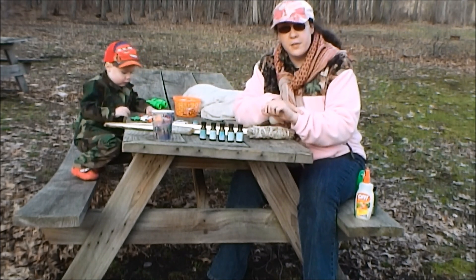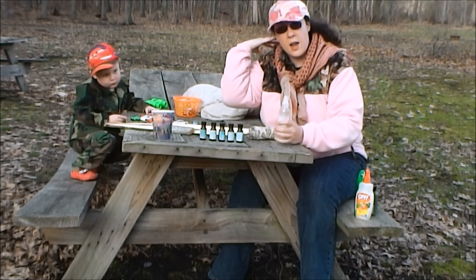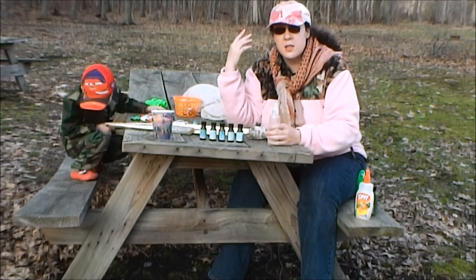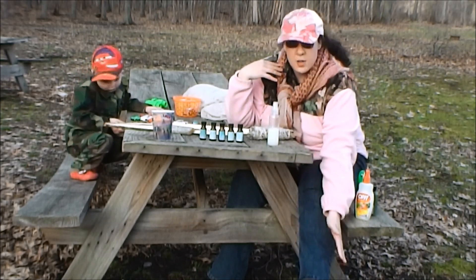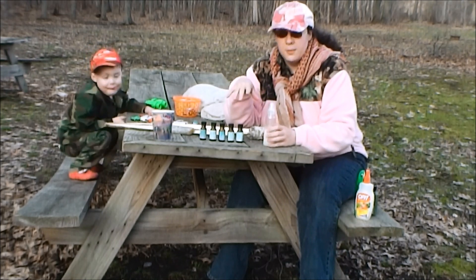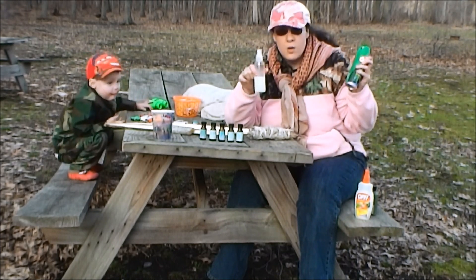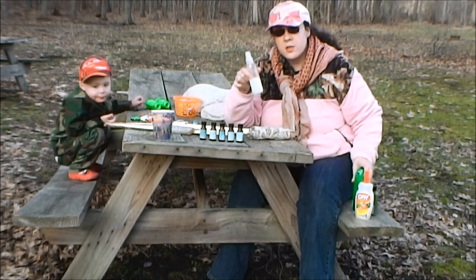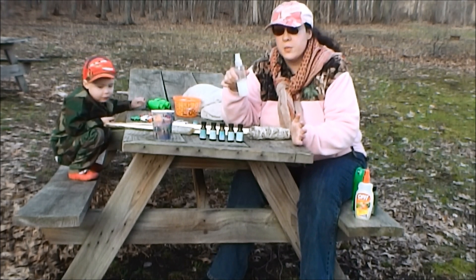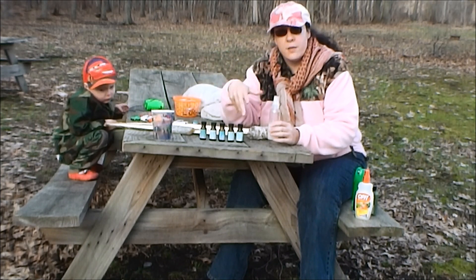Then you spray. Get your cuffs, around your neck, around your boots, the back of your neck, and over your head — that's going to keep ticks from dropping on you out of the trees, keep mosquitoes off, and keep ticks and chiggers off around your boots. You're going to have to reapply your bug spray — whether it's man-made or natural — every few hours. Nobody has a bug spray that works for 24 hours; you have to apply it every two to four hours. If you're getting bitten more often than that, apply it more often.